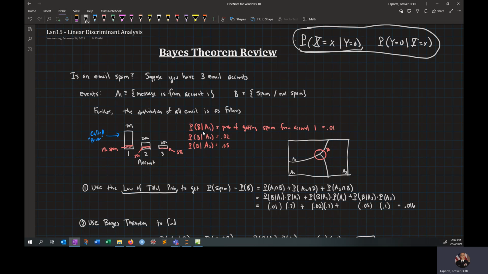But here's the deal: what we're going to do down low here is flip this thing, right? Remember what we're trying to do here is a conditional probability. So this is the probability of getting spam given that it comes from your Gmail account. Well, we know that we can calculate that from the data. Not a big deal, 0.01. What's the probability of spam given that you're coming from, I'm sorry, this one's Hotmail, I think.